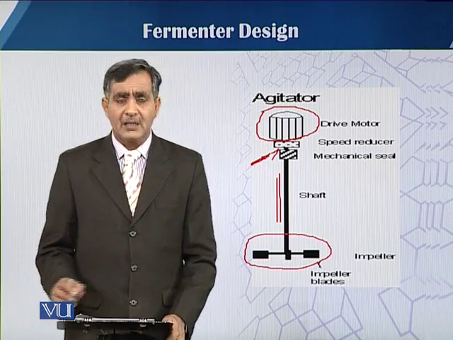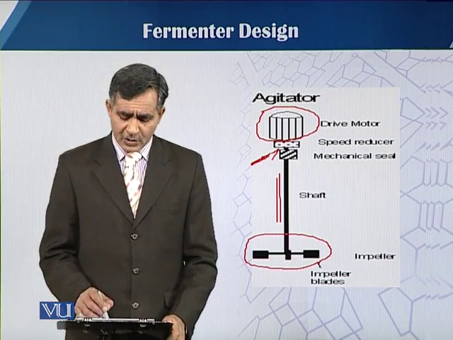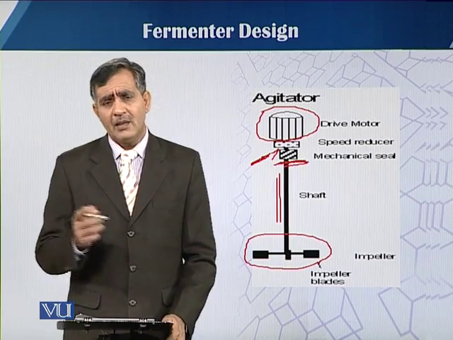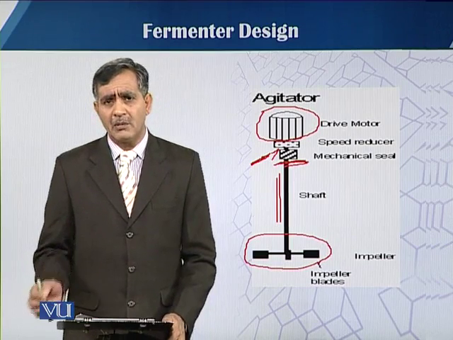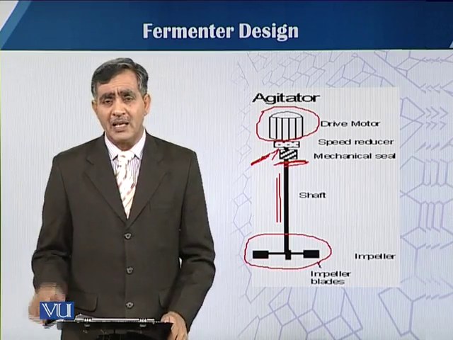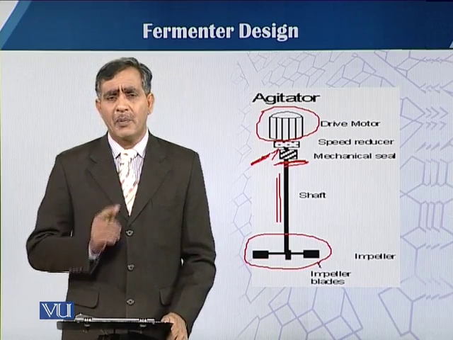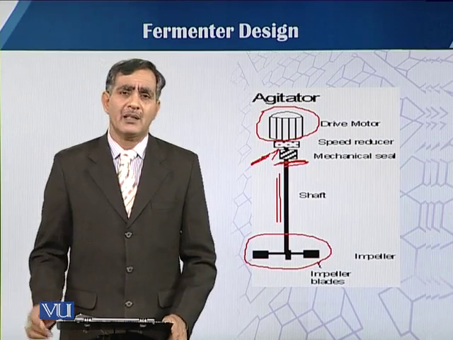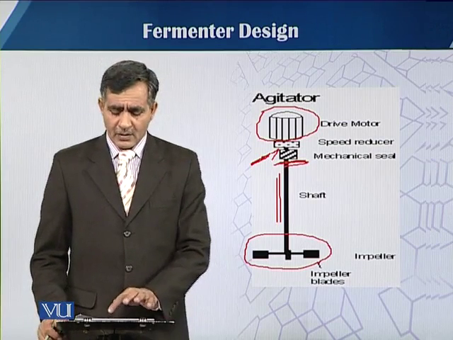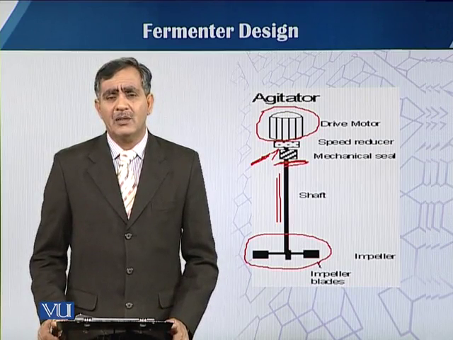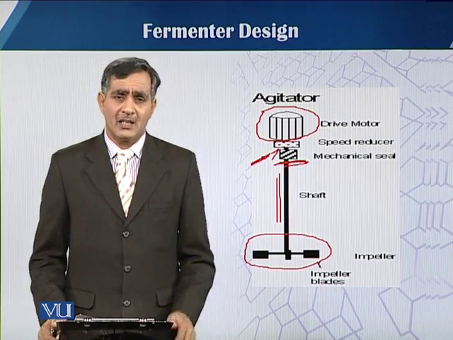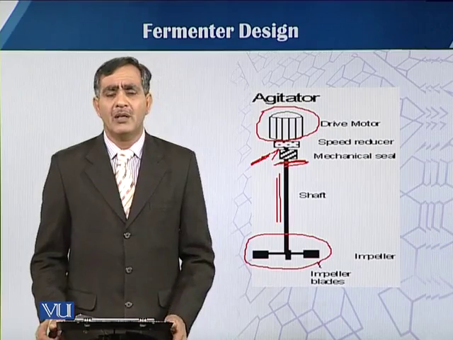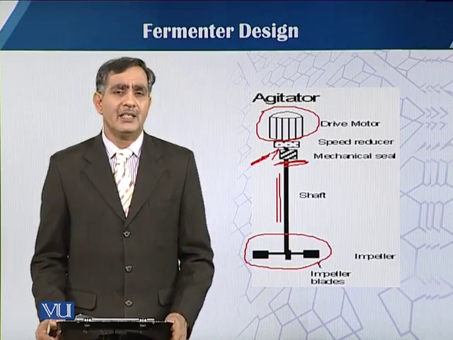The link of this agitation system is through the seal. As I told you in our previous module, the seal is very critical because there is a continuous process of agitation. If the seal is not good, there is a chance of contamination. In case of a good seal, we have a good and reliable agitation system.